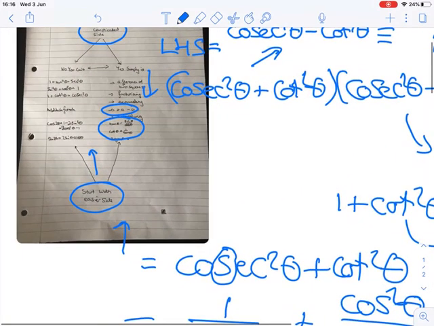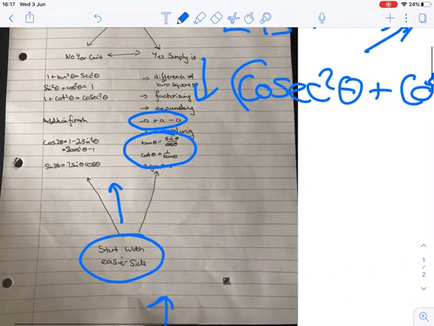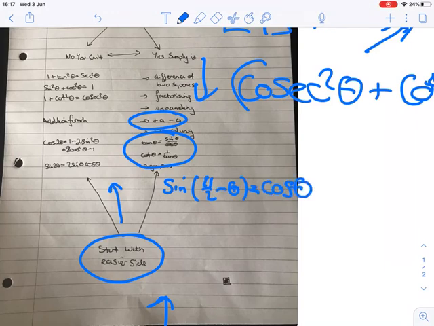A couple of things that we could talk about here to give you a bit more understanding. With the graph identities, what you can actually say, if you want to convert, is sine of (pi over 2 minus theta) is equal to cos theta. And the reason why you can say this is because cos and sine have a phase difference of 90 degrees between them. Another thing that you can do here is use the concept of difference of two squares again, and we could manipulate that way.